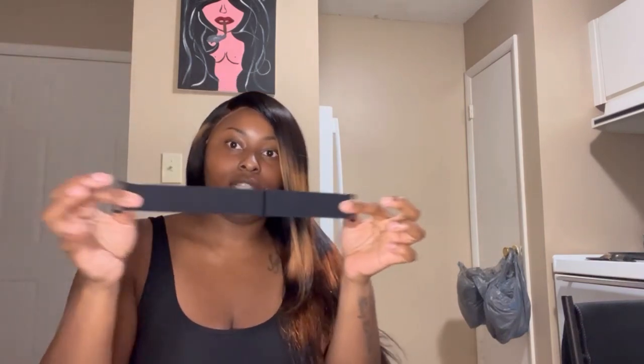So the wig does come with like a band thing. Oh, here it is right here. It does come with this for a little extra support. I took it out, as you can see, and I just used the little strap things that you can use. I just put it on the fourth loops on each side, and it's still pretty tight. Like I said, soft hair.